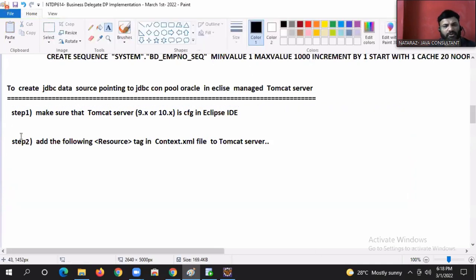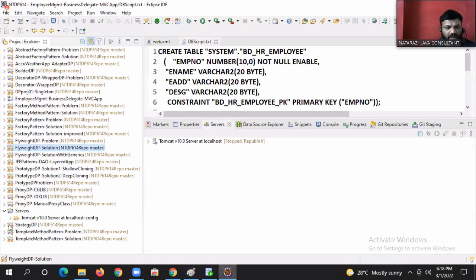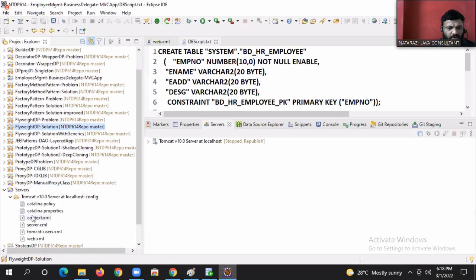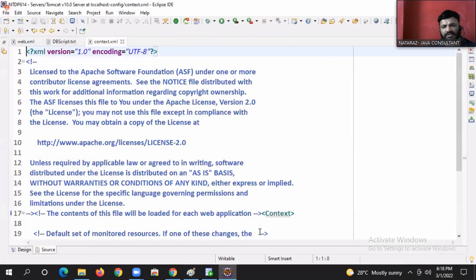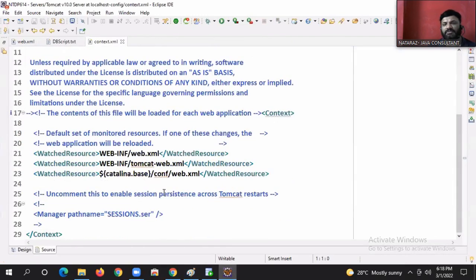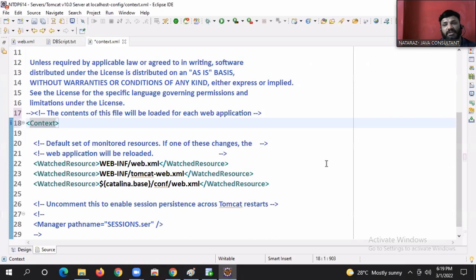Number 2. Go to the server section. Go to the context.xml section. Here is my resource tag, guys. Under the context tag, we should place the resource tag.